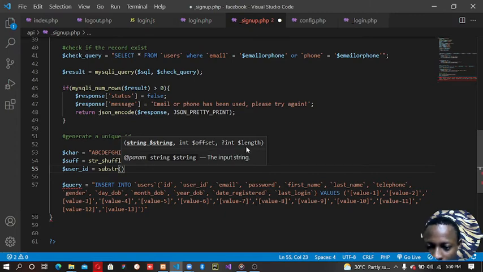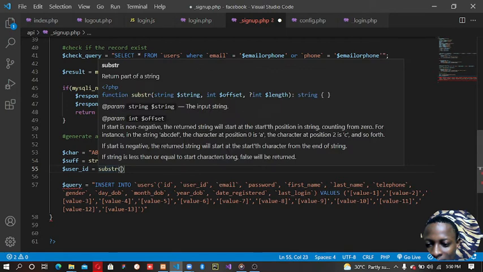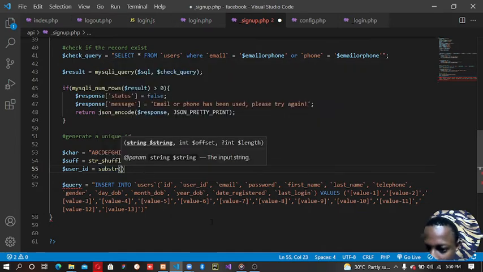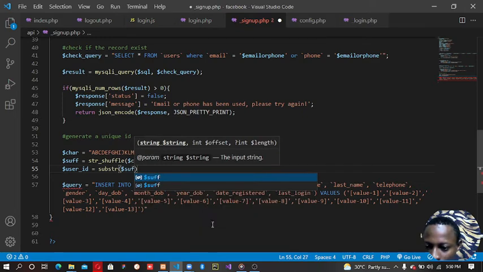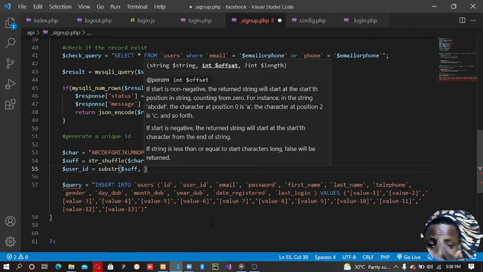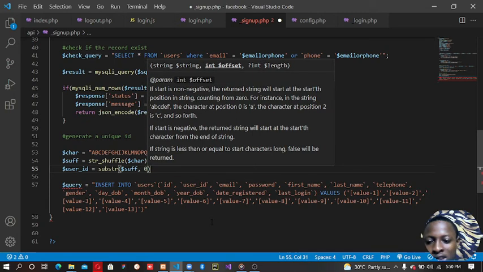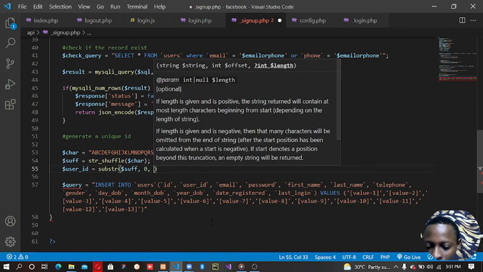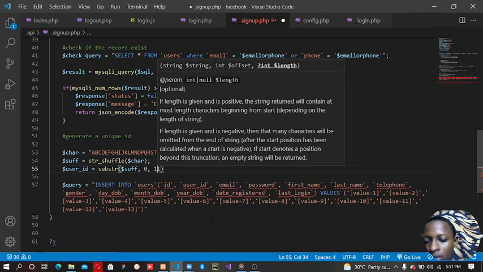Okay. So substring, this is going to return parts of a string. So you have to specify the starting point and the end point. So let's say the string is going to be sub, which is the shuffle. Then you want to start from position 0 and end at position, let us keep the ID to be like, I don't know, phone number, that's 11.